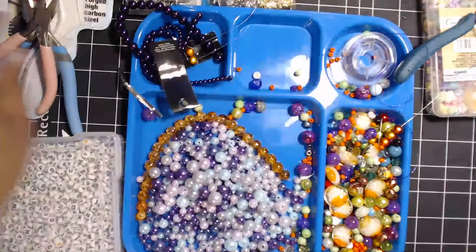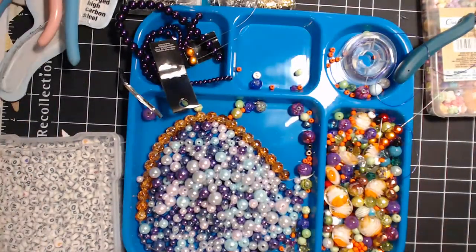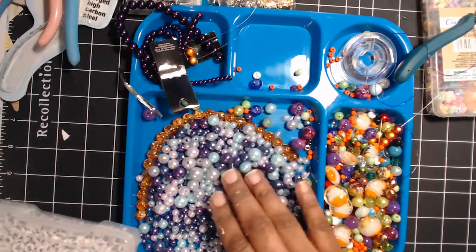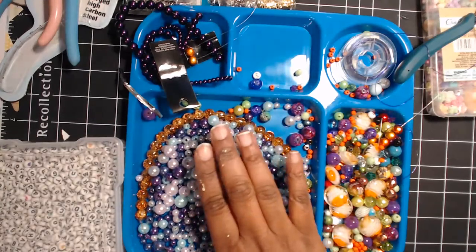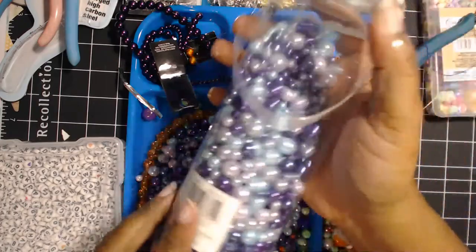So we got that. And we're going to use these beads right here. I did pick these up from Michael's, I believe. They were on clearance for $5. And I was like, this is a good deal. I think they were $5. I like a value pack. So, yeah.